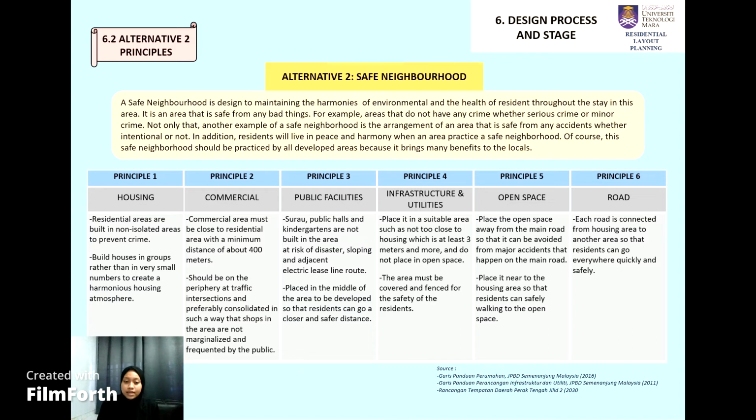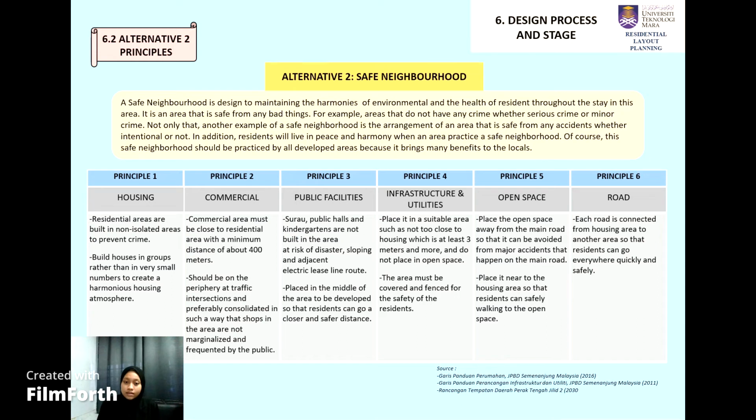Principle three is public facility. For public facility, surau, public hall and kindergarten are not built in areas at risk of disaster, sloping, and adjacent to electric line roads.